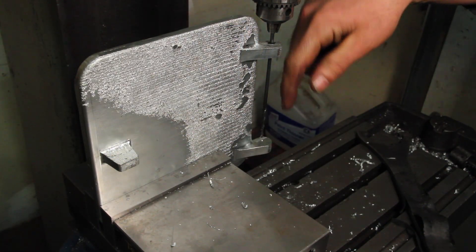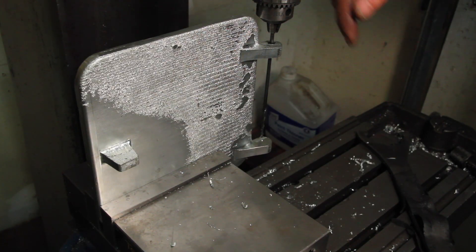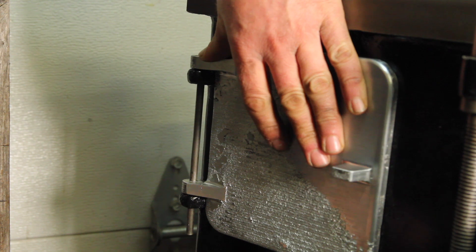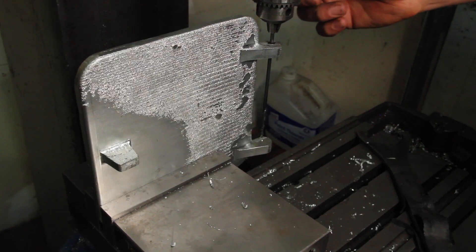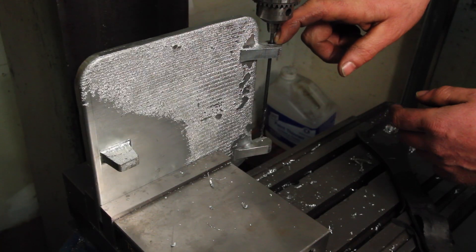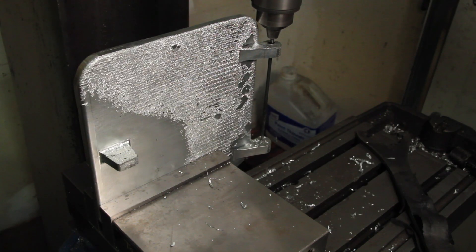After I got through the top hole, when I hit the bottom one, the drill bit started walking around and not centering, so I put it back on the machine and used the transfer punch to get a really good center hole. Then back to the mill — this top hole was deflecting the drill bit, so I put a one-eighth drill bit in, hit that center hole to get a good center start, and then went back in to finish it with the quarter-inch bit.